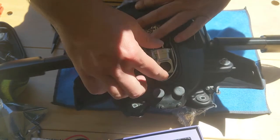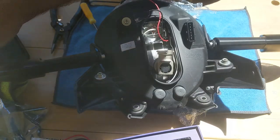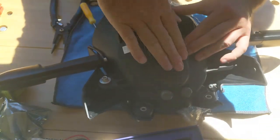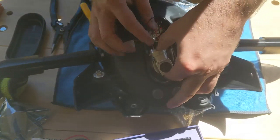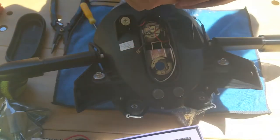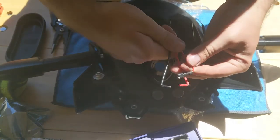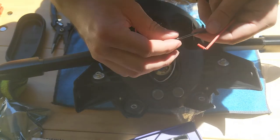Alright, so in our case it's not moving, and what I'm gonna try is to see if it fits with the cap, make sure it fits correctly, and you can see it will fit nicely. Alright, so now that we are sure this fits, what we're gonna have to do is connect the red with the red and the black with the black. So let's remove those.